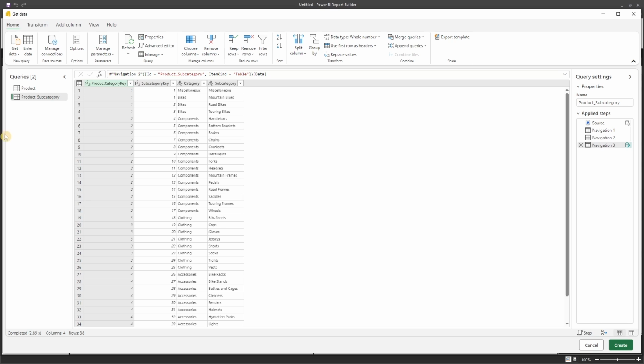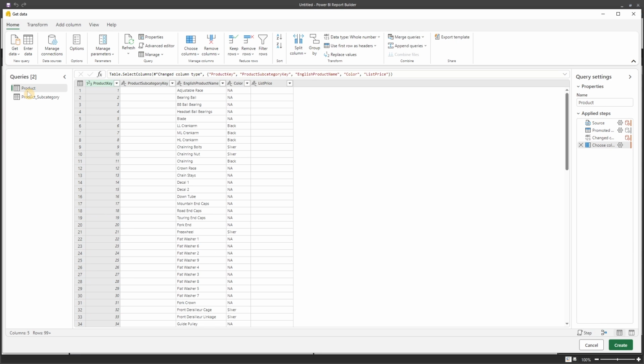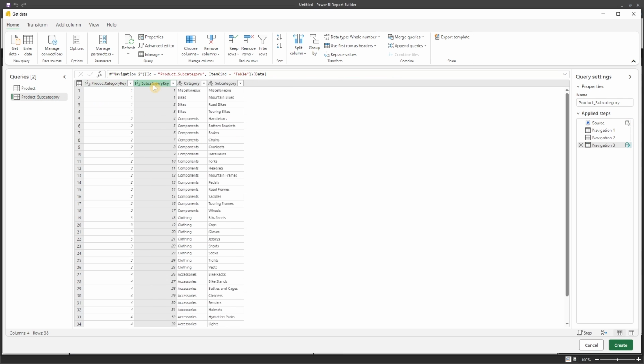It's a beautiful thing. What we want at the end of the day is to take category and subcategory and just make it part of product. Once again, having a singular data set so that we can work more seamlessly along with the visualizations, the tablets is a big one, within Paginated Reports. So the idea is we want to use a combining data operation, right? We have product subcategory key right here. And in this table, we have product subcategory key as well.